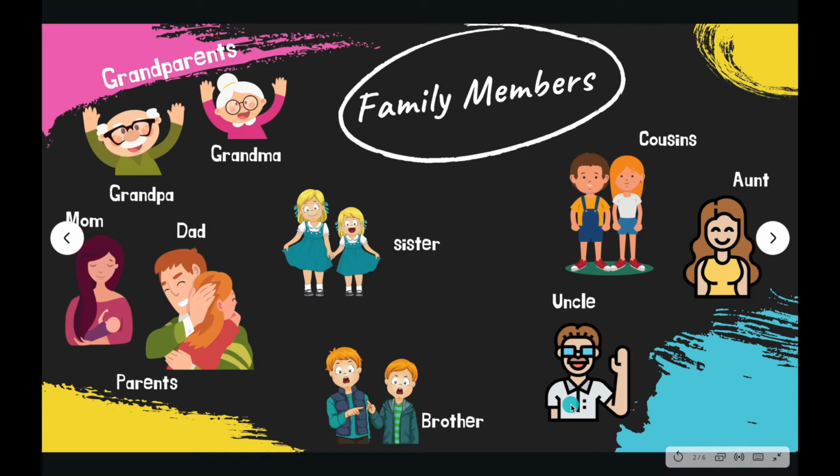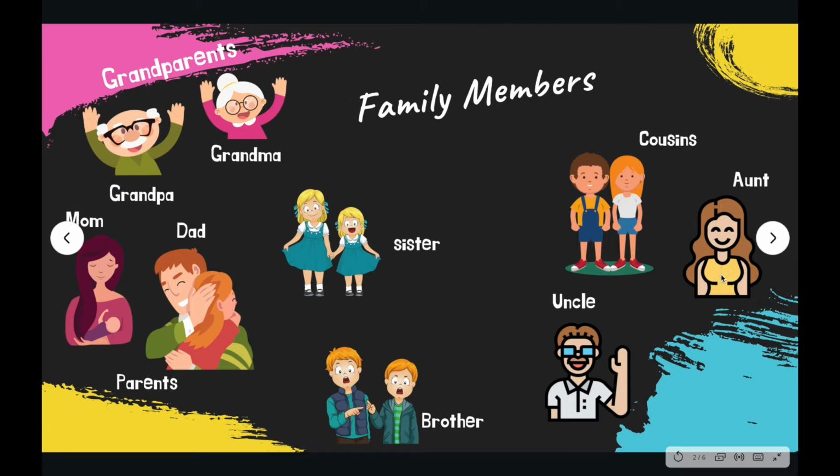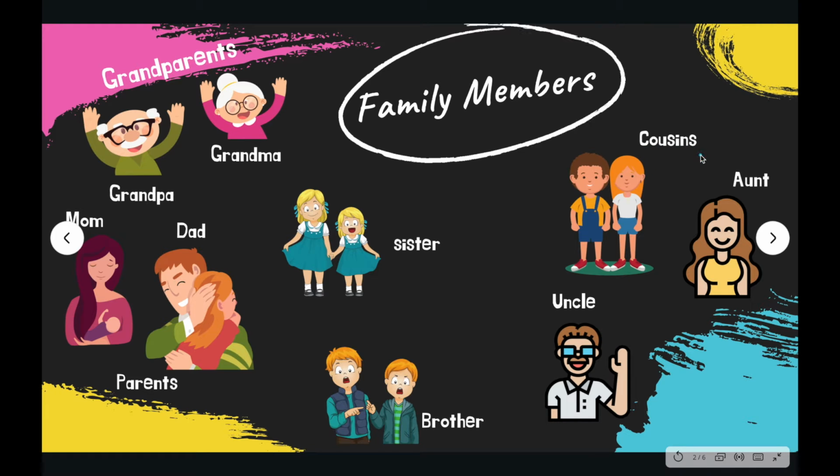In the next photograph, you have here a man that is called uncle. An uncle, like the cartoon Uncle Grandpa, I don't know if you know it, but uncle means in Spanish tío. Then we have the lady over here that is aunt. And in Spanish, this will be tía. Finally, we have the sons, probably of your uncle and aunt, that are your cousins, okay? Cousins could be a boy or could be a girl. And here in Spanish, this will be primos. Puede ser prima o primo. En ambos casos se ocupa la palabra cousin.